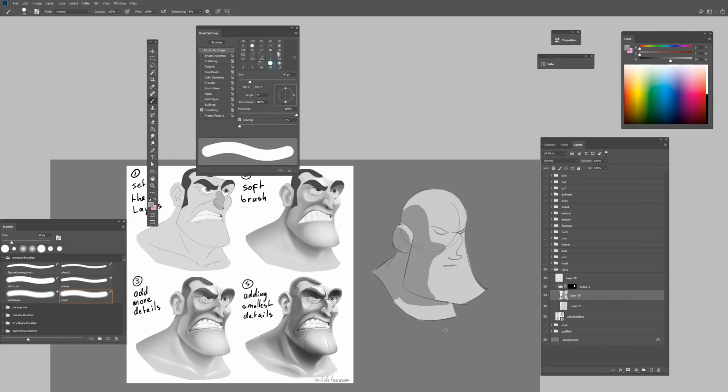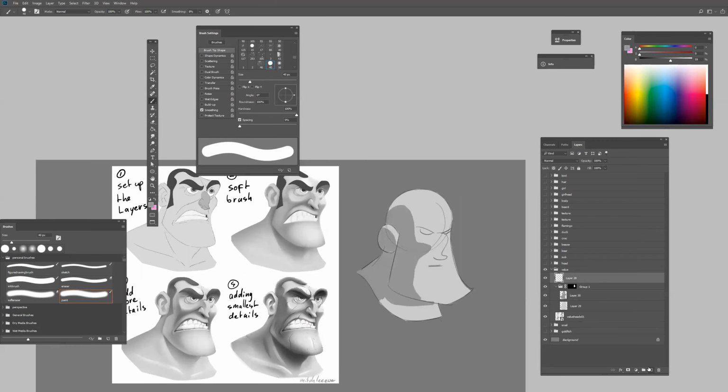So like this. How this lighting actually works is that if you have this ball here, and let's fill this ball with this color, and the light is coming from this point, then this will be shadow.